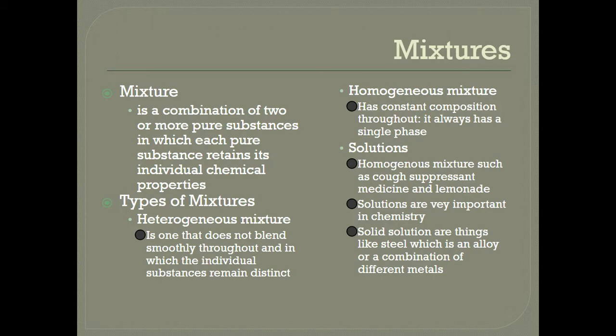One is a heterogeneous mixture and one is a homogeneous mixture. Remember, a heterogeneous mixture has individual components; hetero means different, homo means the same. An example would be trail mix. We can still pick out the peanuts and the raisins and all that. And then a homogeneous mixture is where you have a consistent composition throughout. An example of this would be a solution.